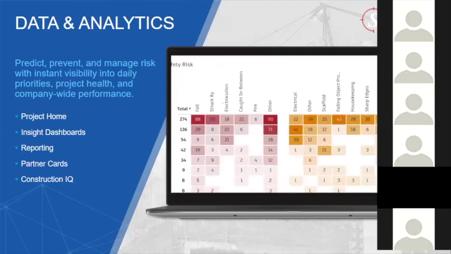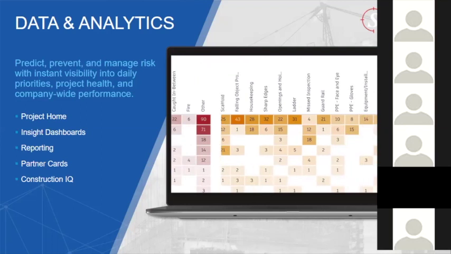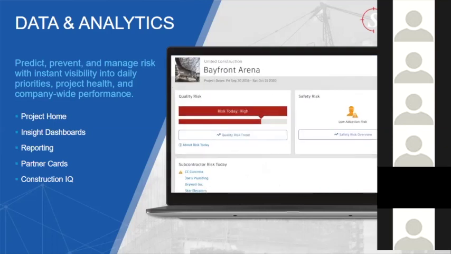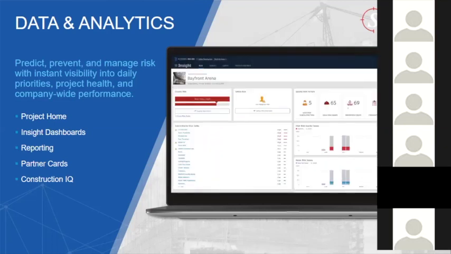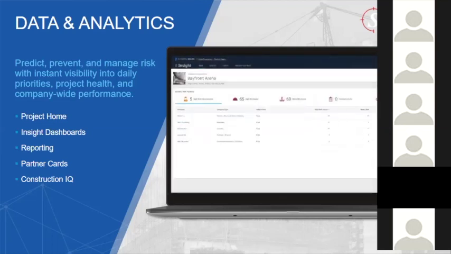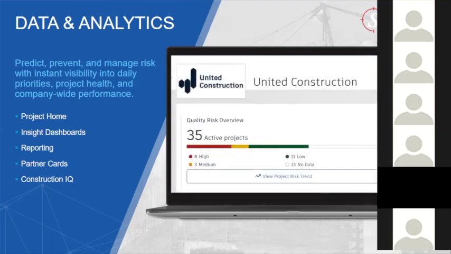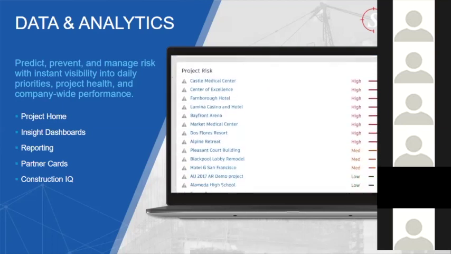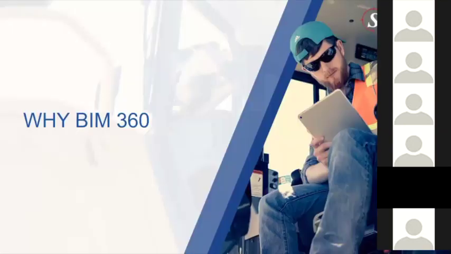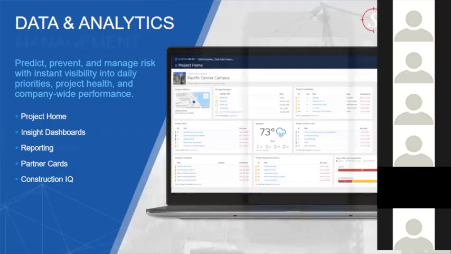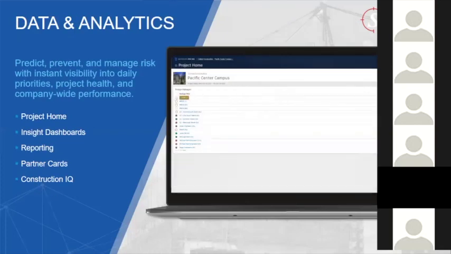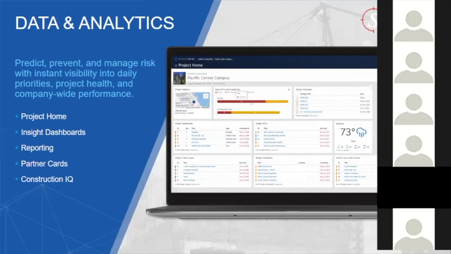So I can create cards and send them to the respective team, so that at the end of the day I will have the complete cards in my dashboard. I can have a look at what the progress of the project is. So like this, I can have complete details by using data and analytics, which is there in BIM 360. So this is completely about what BIM 360 is, from Autodesk. These are the things involved in BIM 360.